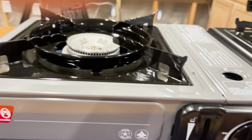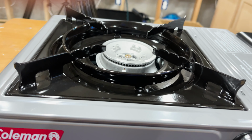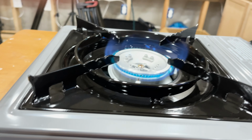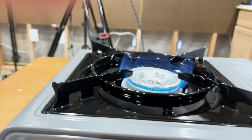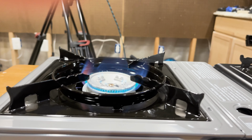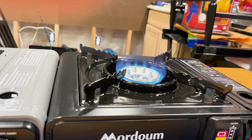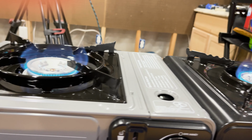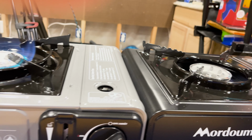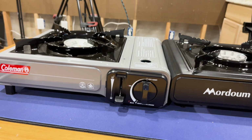Let's see what kind of flame we have on the Coleman. I can't hear the gas at all. There it goes. That's on high. They're about the same. This one here, I can hear the gas a lot louder though. I don't know if that's a good thing or a bad thing. We're gonna turn these off because I don't wanna burn my mat there.